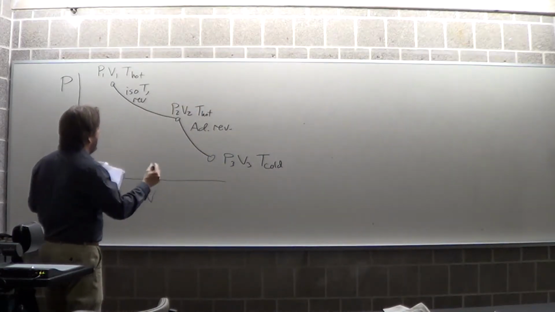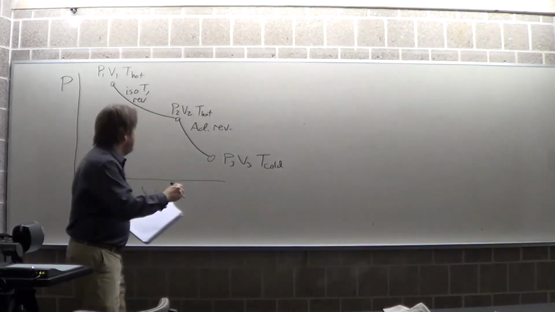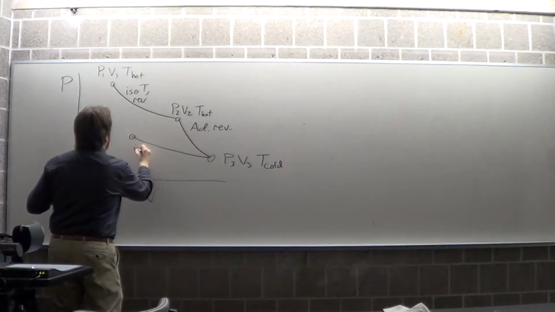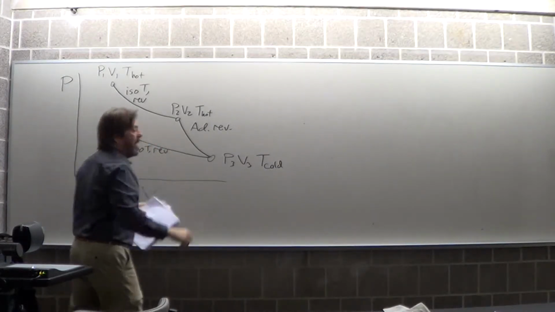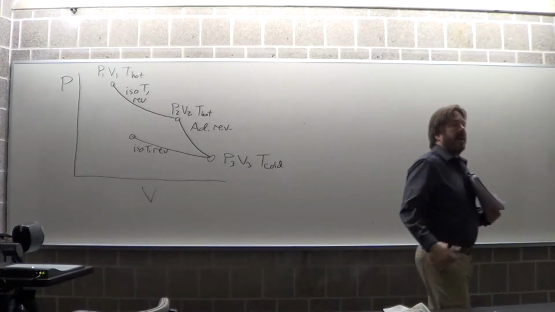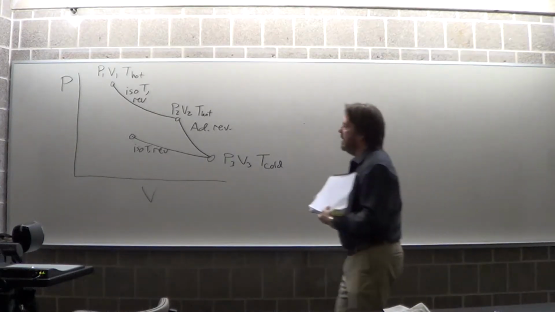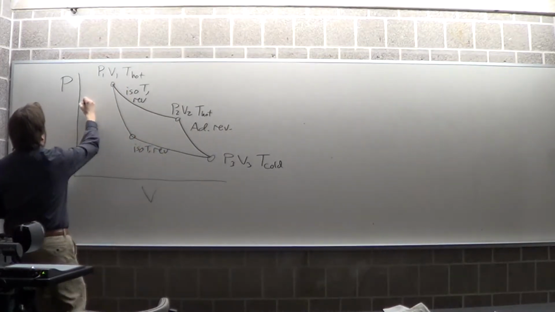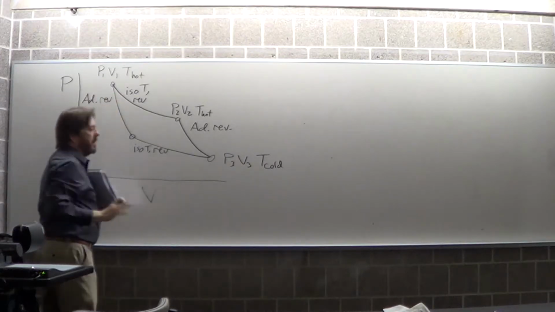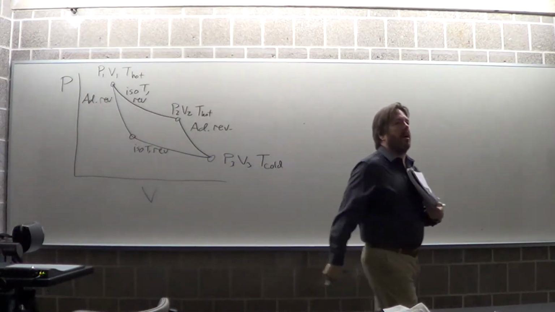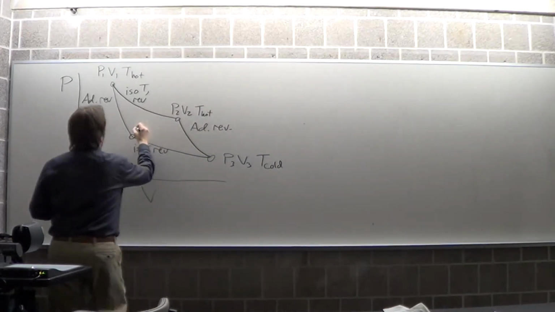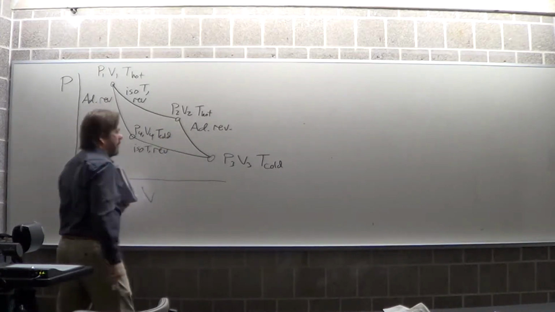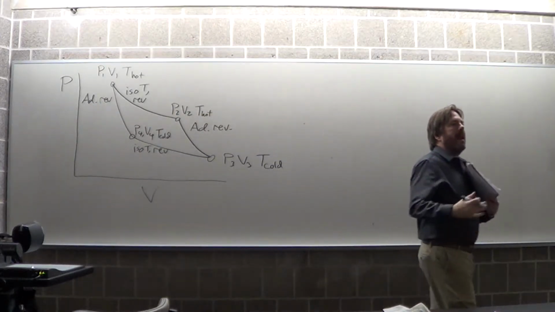Okay, now you can imagine that then, because we're going to contract cold, we're going to do isothermal. And I never quite get this right. We're going to do an isothermal, reversible contraction. Now at this point we're just trying to get to state 1. And then of course we have to get it hot again, so the last leg will be adiabatic reversible contraction so that we jack the temperature up. Of course we're going to be at P4, V4, T cold here.